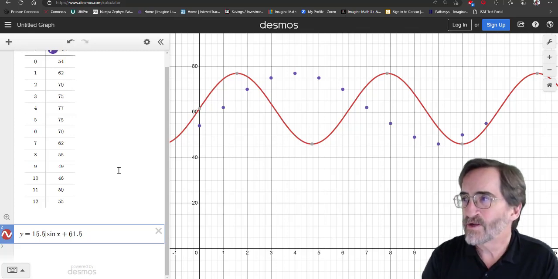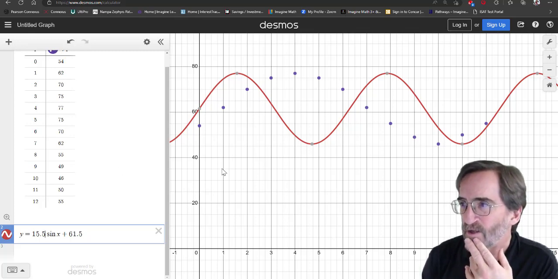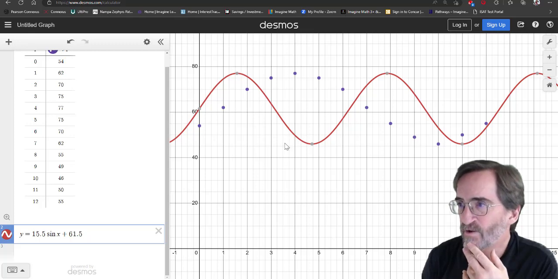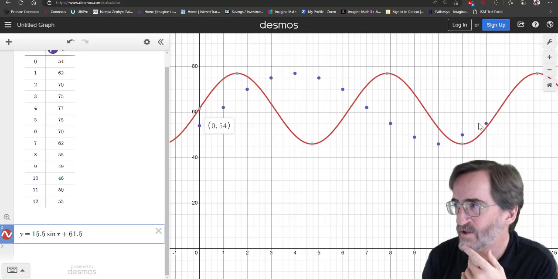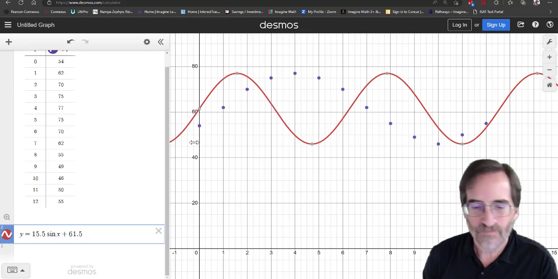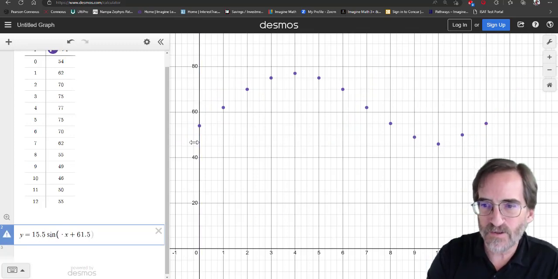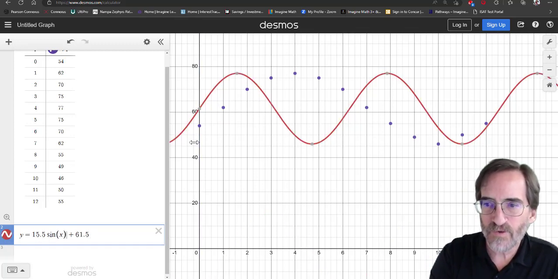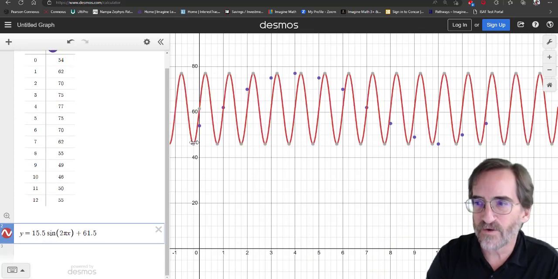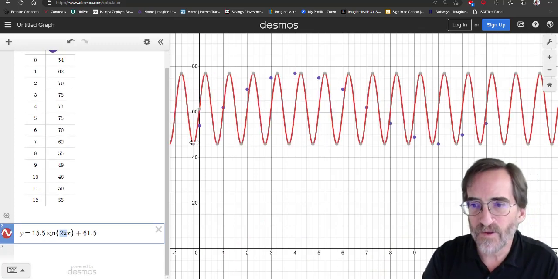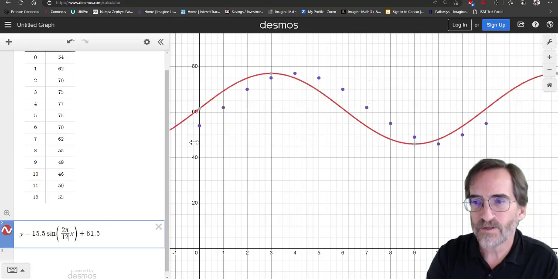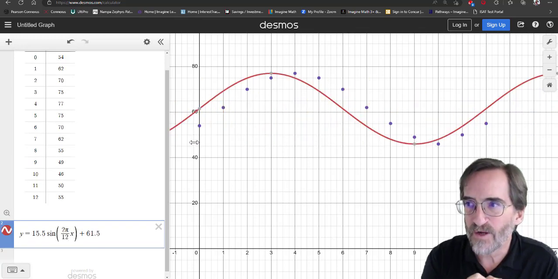Okay. Now we need to approximate the period, and this takes a little bit of fiddling. Look for points that are in phase. This point seems to be about the same height as this one. They're in ascendancy, they're coming up. And so this seems to have a period of 12. You remember the trick for setting a particular period? You multiply x by 2 pi, which converts it to a period of 1, and then divide by the period that you want, 12. Now it's got the right period.